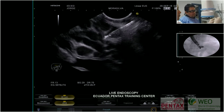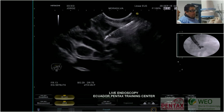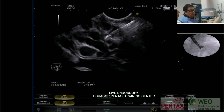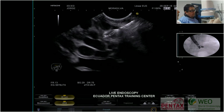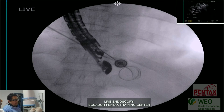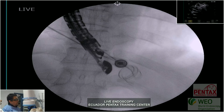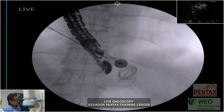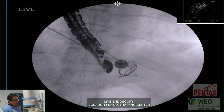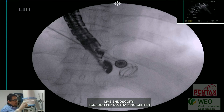Okay, momento. So I will show you by X-ray. So now by the US, the coil is going inside the varix. Okay, let's go. Go. Okay, it's okay. So there is the coil, and we can now retire the guide wire, and you can see by X-ray. Now I need to show you also by US.